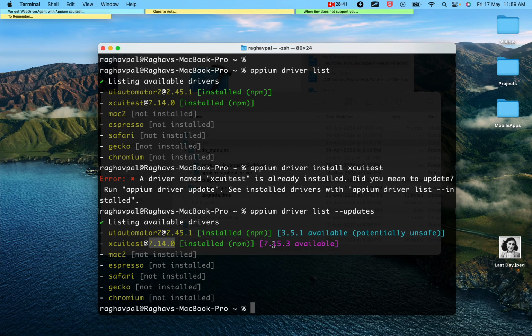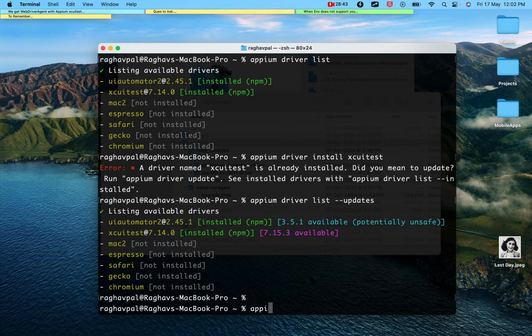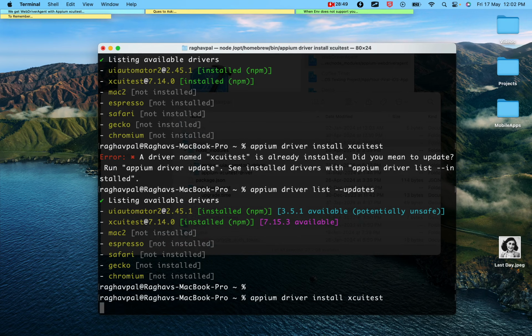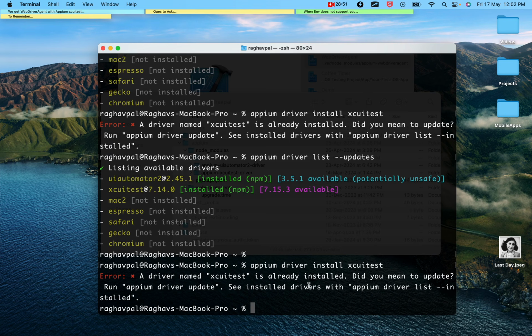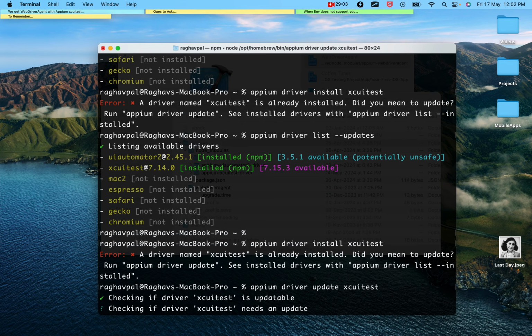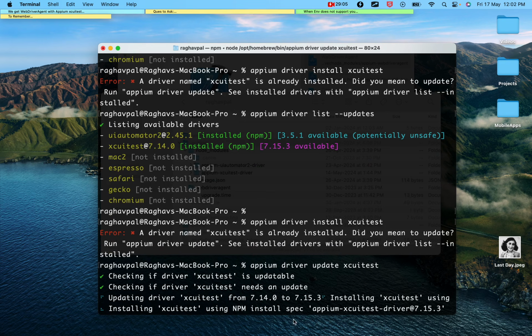If I say appium driver install XCUITEST, it says it is already there. So I will have to say appium driver update XCUITEST, and this will update to the latest version. I can also give a specific version, so I can say appium driver install XCUITEST@ and give the version number, but in this particular case it will install and update to the latest version of that driver.